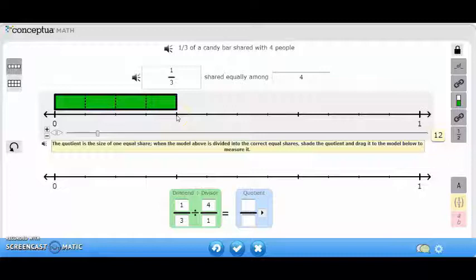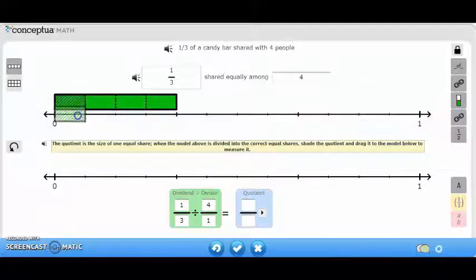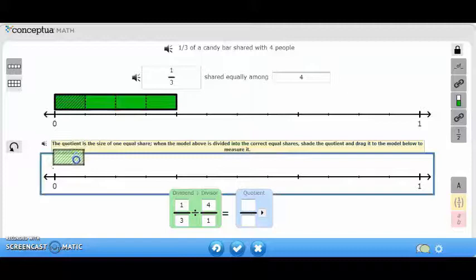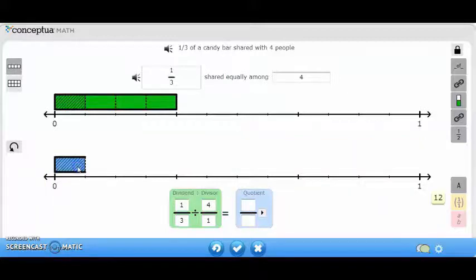Here we can see the 1/3 piece cut into 4 equal pieces. Students then highlight what they think is the quotient by clicking and then dragging the fractional piece to the number line below in order to measure against the whole. By hovering over the second number line, the number of equal pieces will appear all the way to the right.